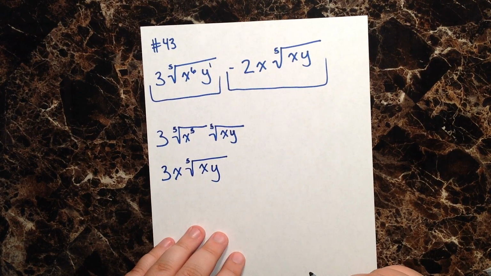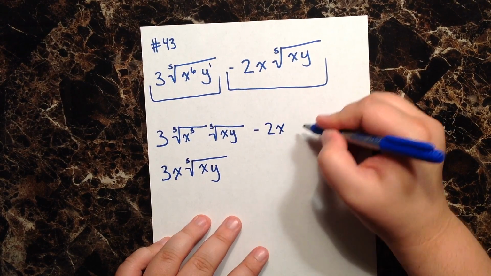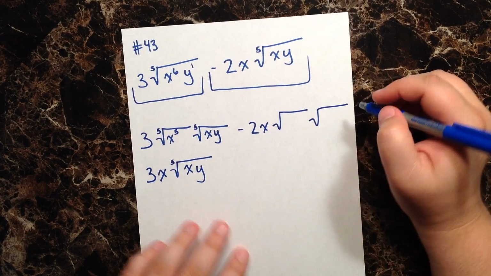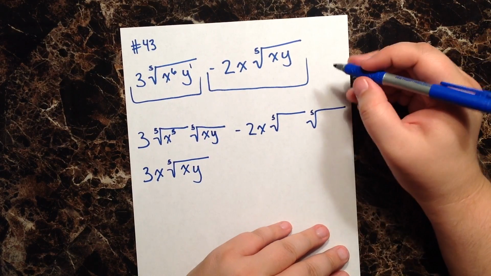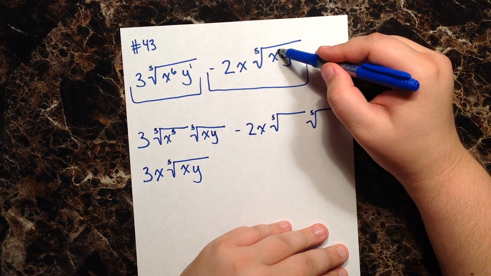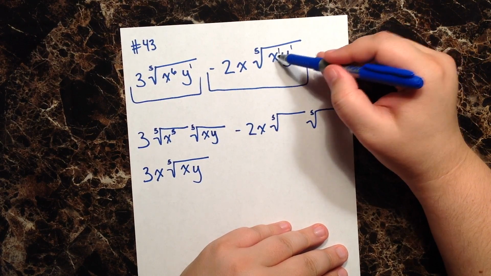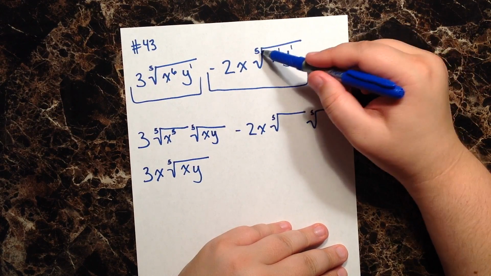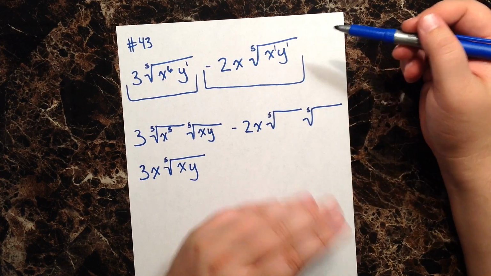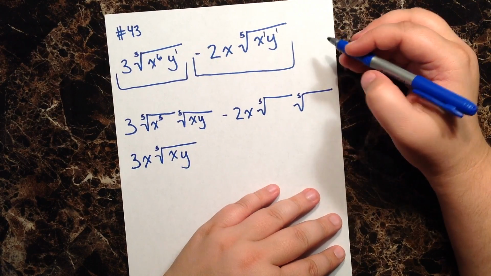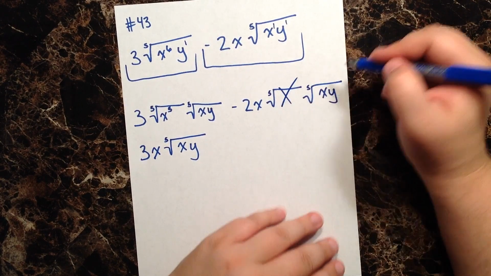All right, so now that we've dealt with our left term, let's go ahead and deal with the right term. And they gave us negative 2x. And again, let's go ahead and do good stuff, bad stuff. And we're dealing with our index of 5 again. Well, I see both my x and y have exponents of 1, but we're thinking in 5s, and so for both x and y, what is the next number down from 1 that's a factor of 5? Well, again, just like y in my first term, there is no number down from 1 that's a factor of 5, and so both x and y are garbage. There is no good stuff.